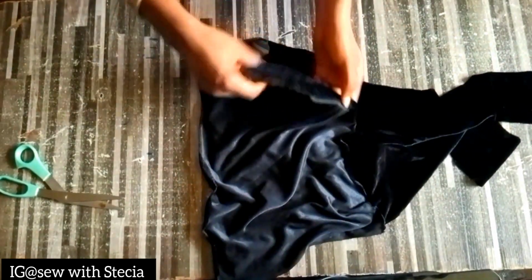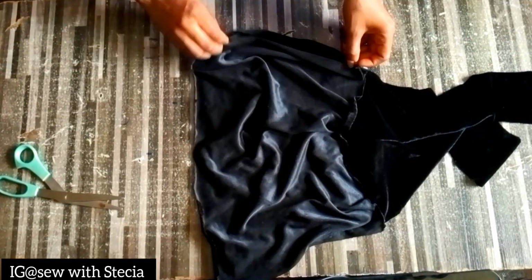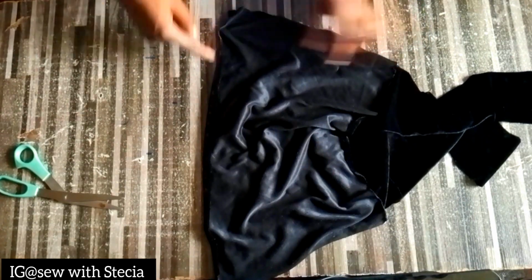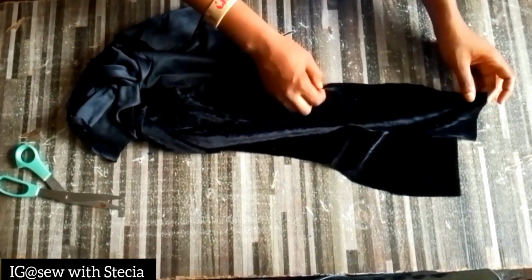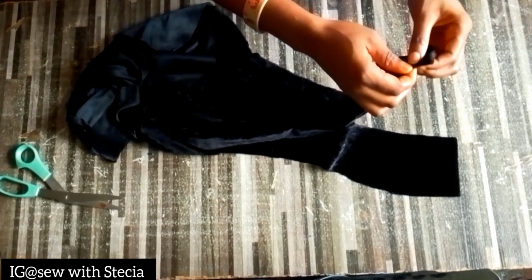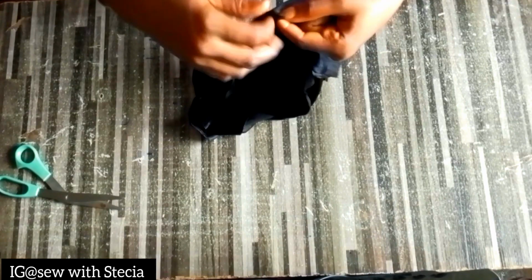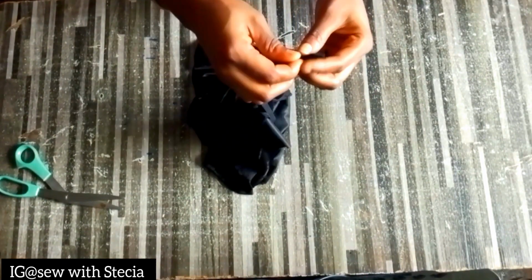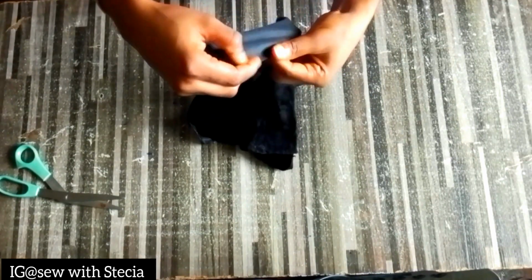Stitch it down, come to this other side, repeat the same thing, stitch it down as well. Like I said, guys, when I was cutting this, I did not have stitching allowance because this fabric is already stretchy. So the next thing you do is to fold this top part, the round neck part. You fold it in like this, and then you stitch it as well.